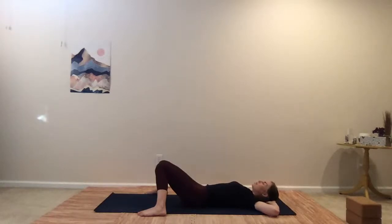Just taking a moment to settle in, noticing how your body is feeling, noticing any places of tension and tightness, or where you may feel more open and more of a release. And then starting to send your focus to your breath, letting inhales and exhales be equal in length.